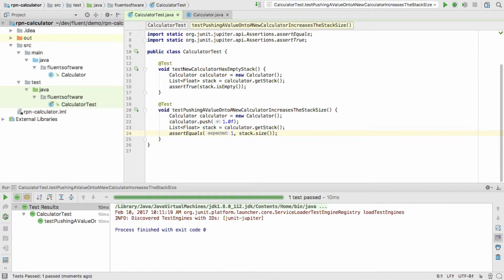We know that pushing a value onto the stack does increase the stack size. The test passes. So now let's continue with this second test, where we actually test that the value on the stack is the value that we pushed.